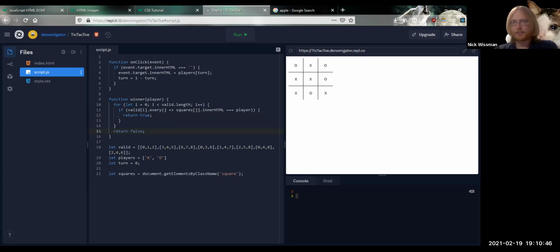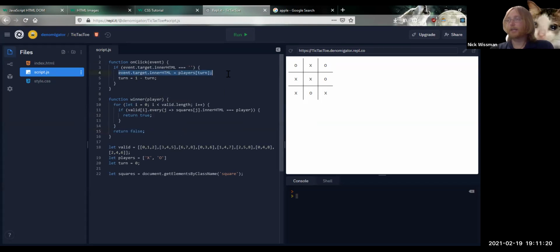All right, so does that make sense to everyone? I know I introduced a lot of new notation, and again, this notation isn't really as important. All I'm doing here is checking to see if that row, column, or diagonal, basically that valid combination, actually matches the player for all of them. If it does, I say true. Yes, that player is a winner. And if it gets through all of them and none of them won, then I'm going to return false. So I just have to check that now inside the onClick function.